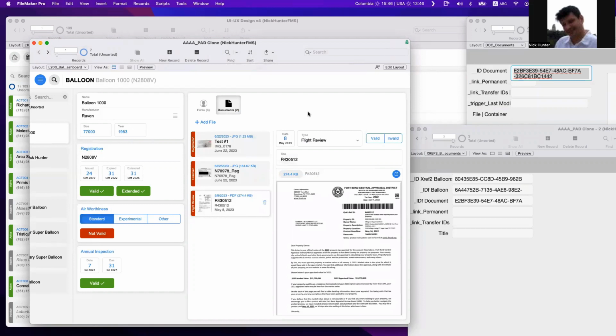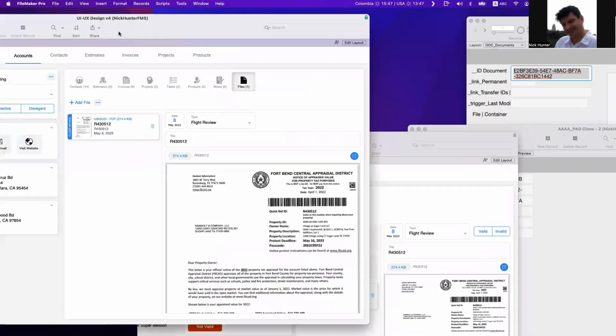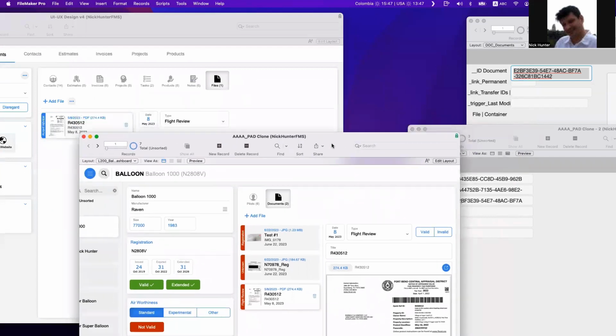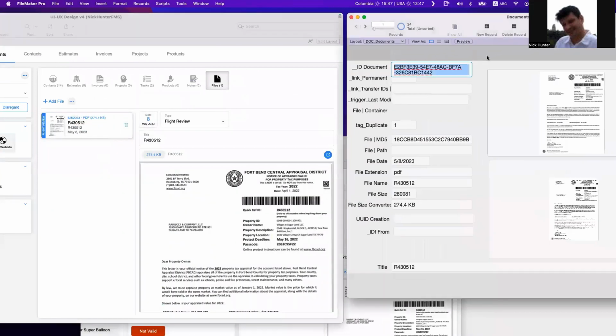So the same document shows up in that file and that file. But that is the same document. It's inside one table here.